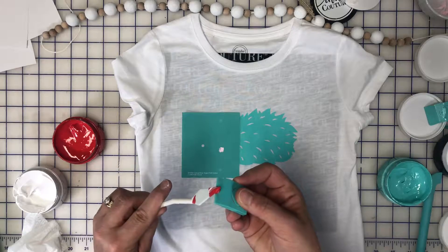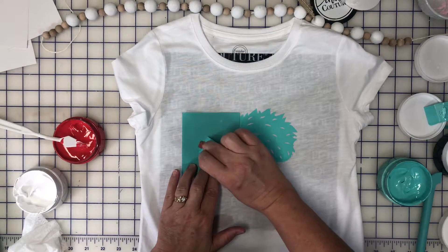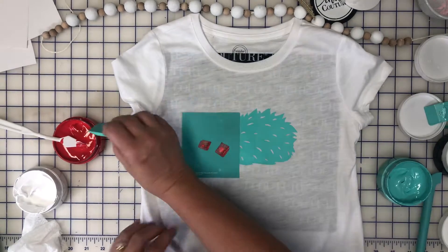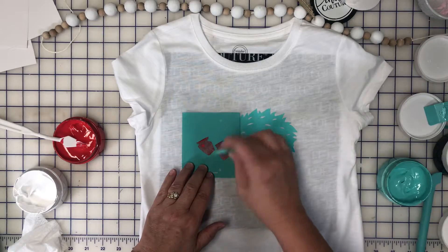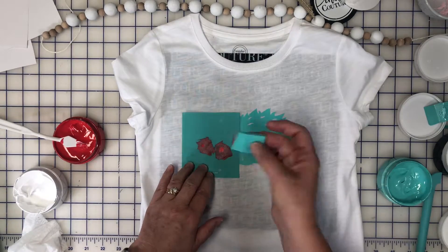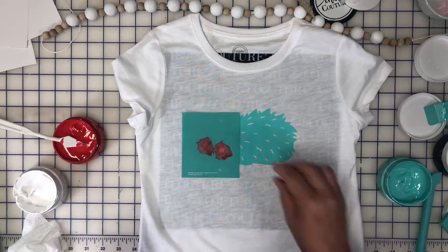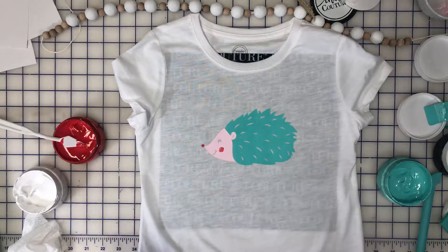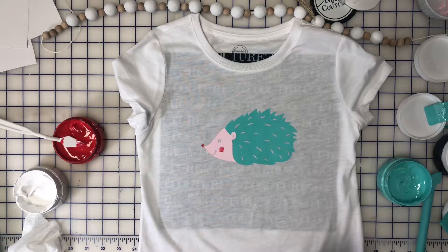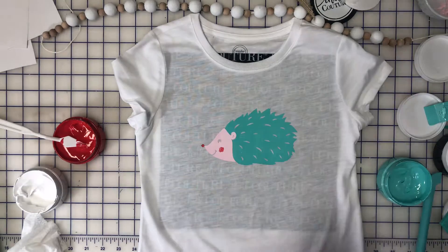So I'm going to use this red to do the little nose and to do the little cheeks — see how little, oh my gosh, just a teeny tiny bit. I'm going to go back over it. This red may look different because it's going over pink, but it is going to be cutesy patootsy anyway. Let me put the red one there, then I'm going to lift this up — so little cutesy, you can tell this is for a little girl! Oh my gosh, it's so cute.